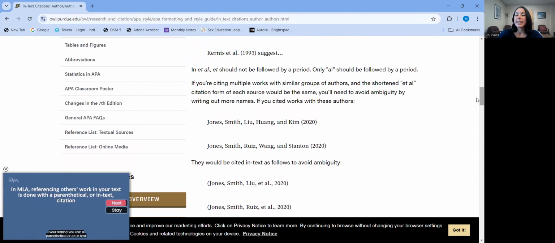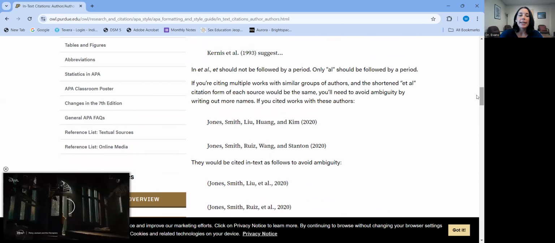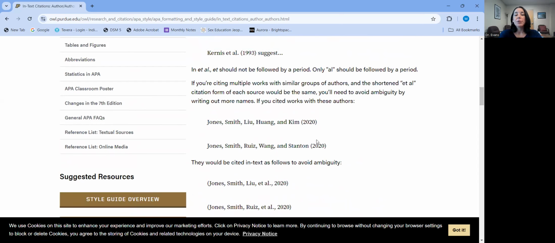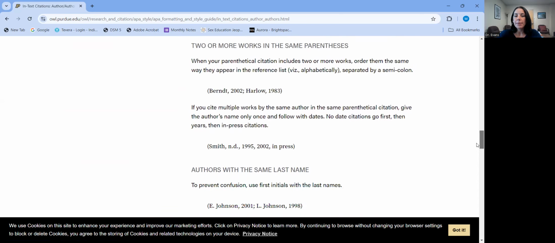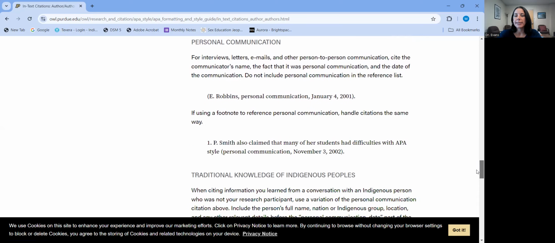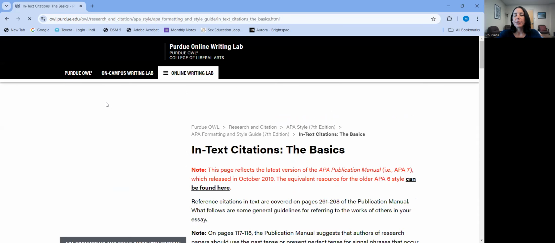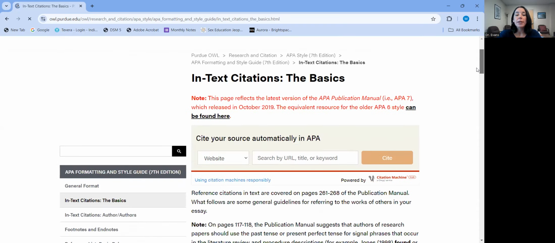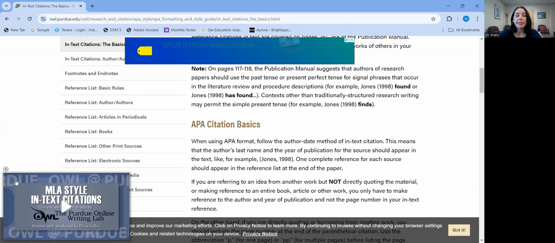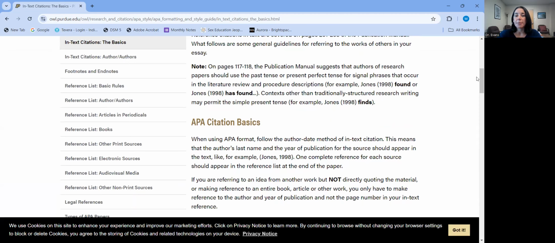A couple of things to remember with that. You always need an in-text citation anytime you are pulling information from a source. If you list data, like saying in 2020, 5% of people did this, that needs a reference because it's a very specific fact that you are pulling from the source. Of course, any quotations should also include that. There's some additional information on how to quote, and I think it's in the basics here. If you're using page numbers, if you're using a book or doing a quotation, make sure you put the page in there.